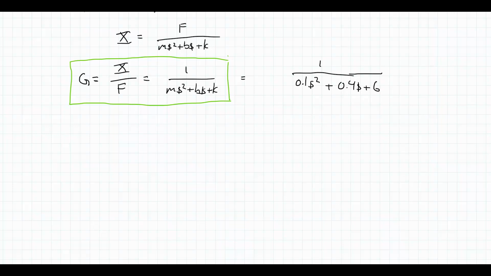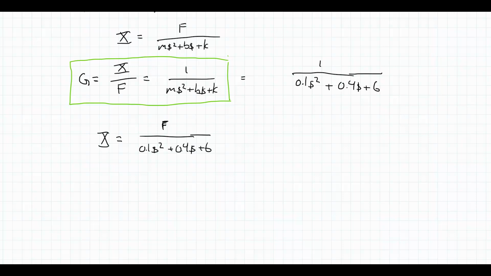We do have to be a little bit careful though, because I want to know not what happens to G as time goes to 0, time goes to infinity. G is just the transfer function. I care about my output, in this case, x. So I do need to modify this for a second and say that x equals, I should go back to this form, F over 0.1s squared plus 0.4s plus 6. This is my x of s, and this is what I'm going to be doing the limit of, not G, and that's a very common mistake to make.